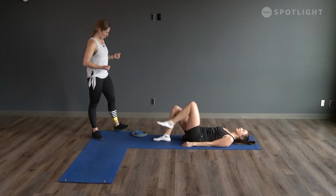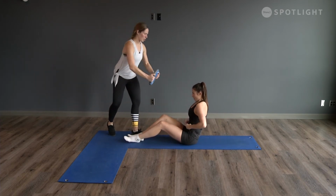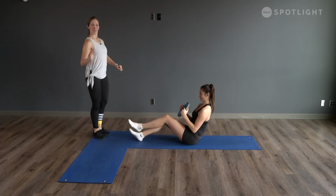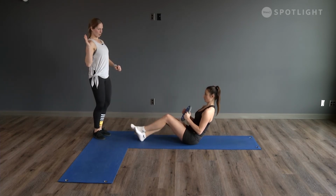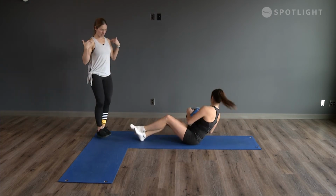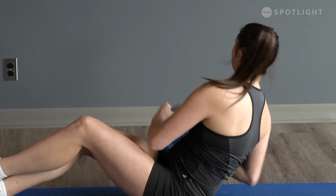3, 2, and 1. Fire. We're just gonna pass through the weight. Strong core. So weight or no weight, but find that 45 through your spine, chest lifted, really good posture. Either grounding down through the heels or finding that little bit of a hover. Just cranking out a really smooth tempo.